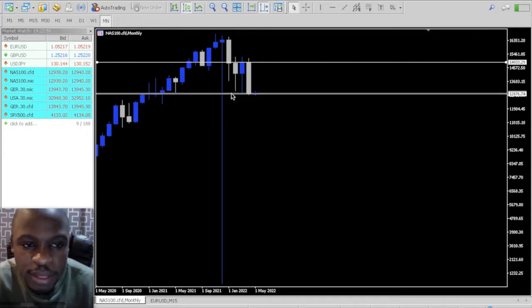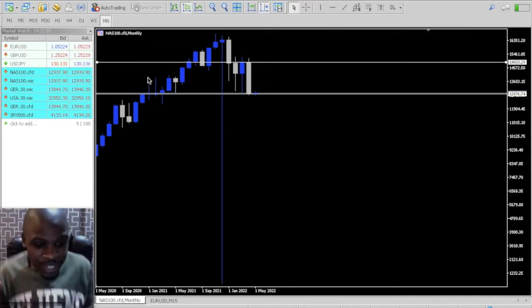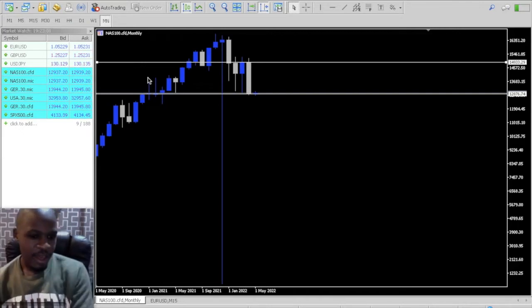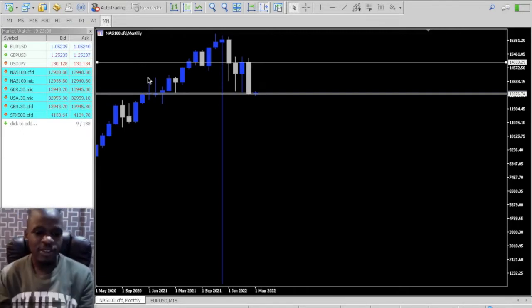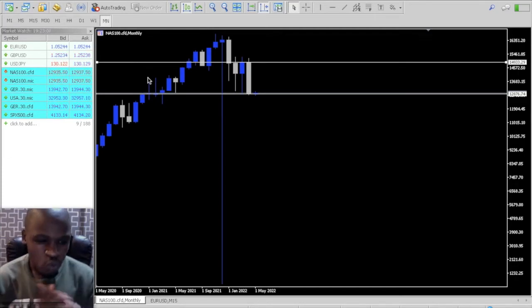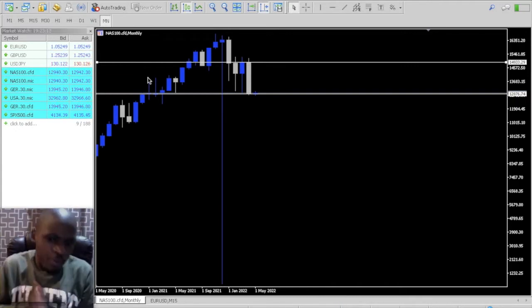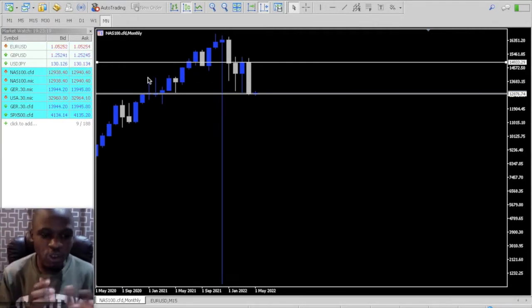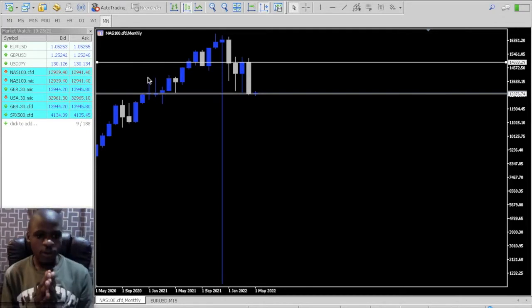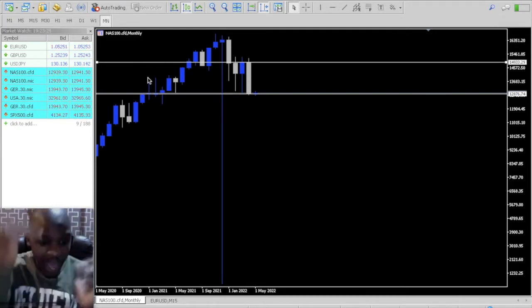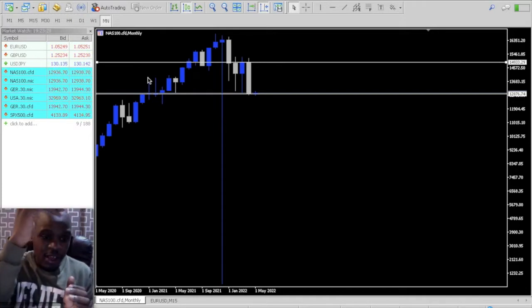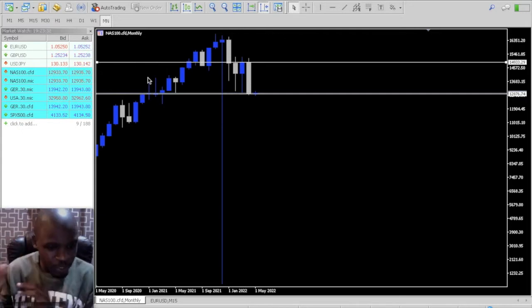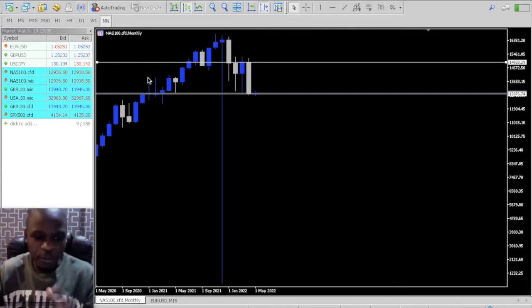So all this time in the month of April, the sellers, the bears, were in control of this Nasdaq index. They were in charge of selling positions, which means buyers had less probability and sellers had more probability. So even now, in the current month, we might get an opportunity to sell even more, because we are still on a bearish trend until lower highs are broken. That's when we can start to look for buying opportunities.